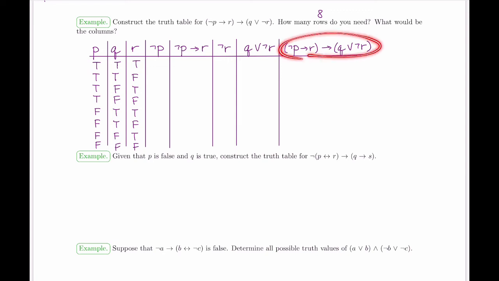So for this last column, when you're putting it together, you're going to look at the column for not P implies R and how that connects with the conditional with the second half, Q or not R. I'm going to leave the filling out of the table to you. Practice this. It's not very difficult. It's fairly straightforward. You just have to be really detail-oriented to get this correct, and that comes with practice.